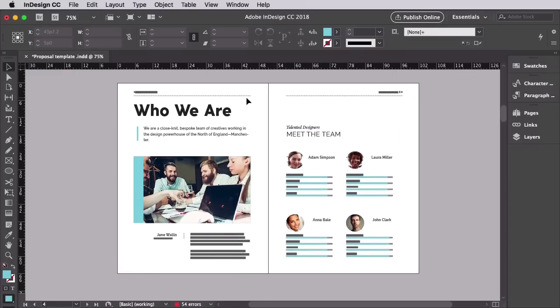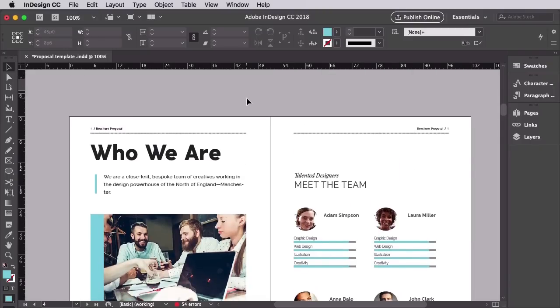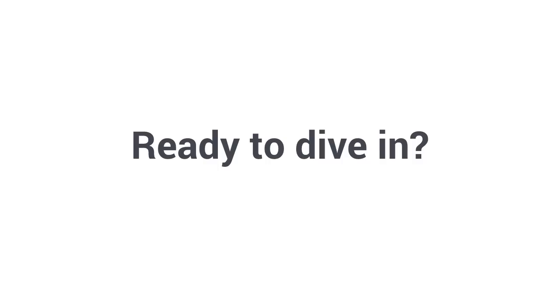In the later part of the course, we'll develop these skills and we'll work towards creating a complete proposal from the ground up, which is a great choice if you want to have complete control over the look and layout of your document. In the next video, we'll look at the software and resources you'll need to follow along with the course lessons, and then we can dive in and start creating some really great proposals.